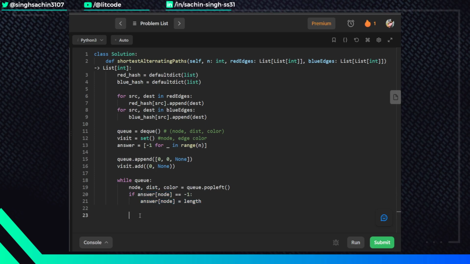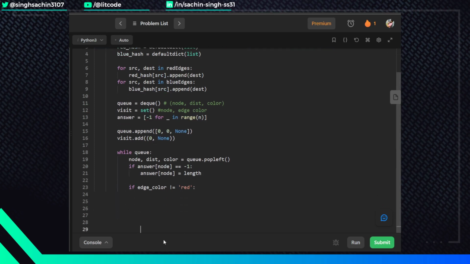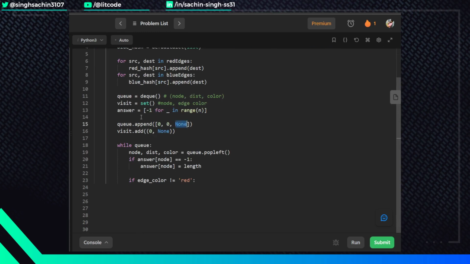Next is if my edge color is not equal to red. So basically we reached this node with a blue edge or an empty edge. For example, for the source node, we had none as our edge color. So we want to have both options open for my source. That's why I have used this not over here.